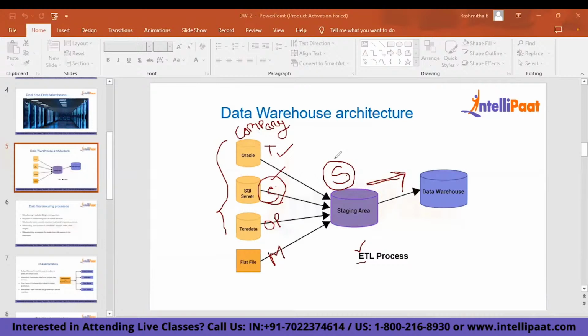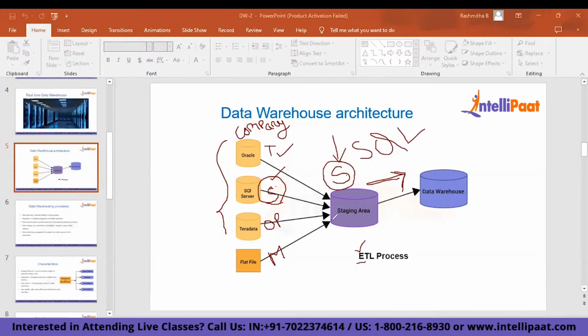Let's say this company is following SQL Server. Then the complete data from the different data sources available here is going to be stored in SQL. If it is SQL Server or Teradata, the data is going to be converted into that particular format. It just depends on the company and in what way they have to store the data. You can call it SQL or SEQUEL; both are one and the same.